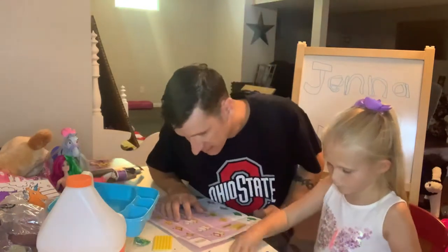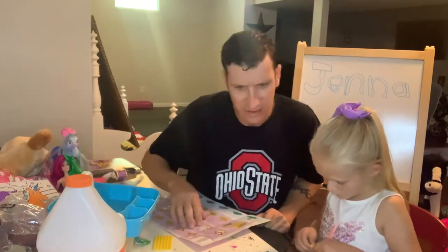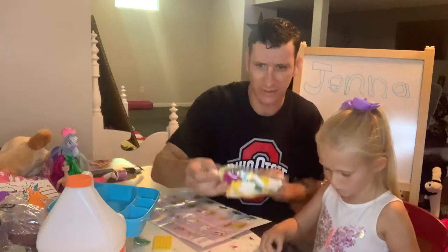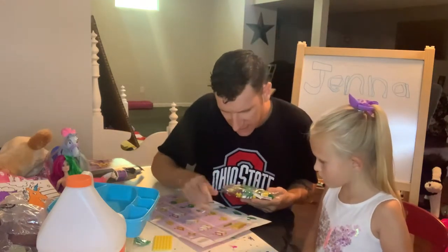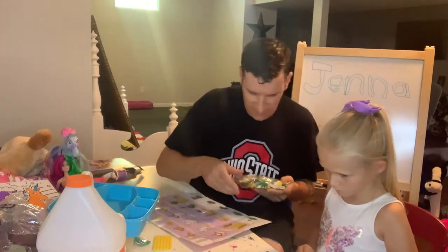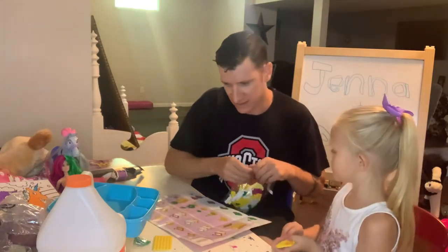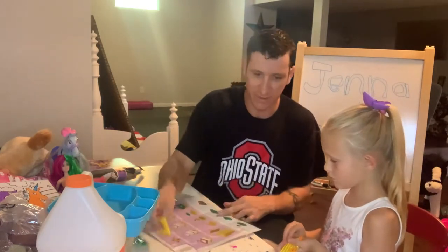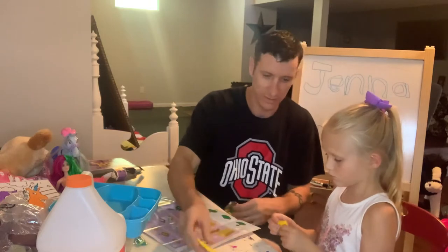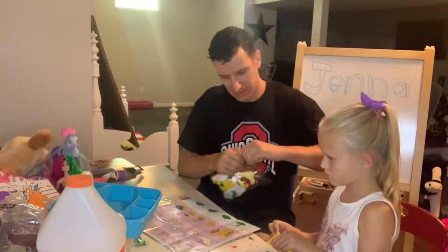Okay, and then we do, is that right? This one looks like it's a square actually. Oh, hold on, Jenna Bean. I think it might be, don't put it on. I don't think it goes on there though. See, it's a square, and these are rectangles. These are probably going to be vertical, like the walls of it. So we needed the base, the bottom part.